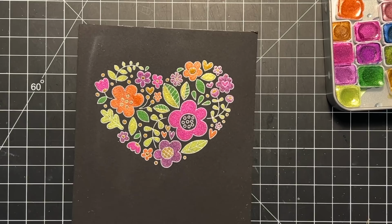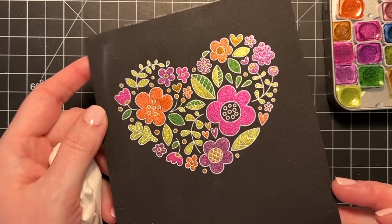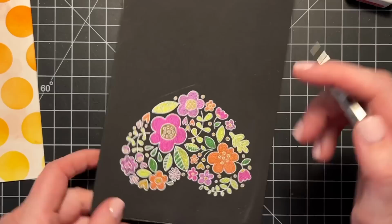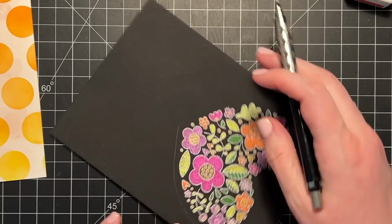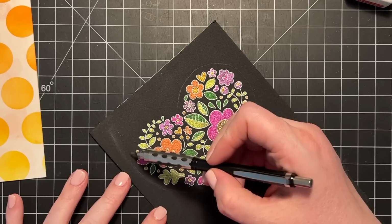After all of that very simple painting was complete, I decided I would cut out this heart. I think there's a die set that goes with this stamp set that would cut out this heart, but I don't have the dies and they're not with me, obviously, and they wouldn't fit in my little tiny die cutting machine that I had with me in Hawaii. So I'm using a pencil and just drawing that heart around the stamped image. This is going to give me a guide for how to cut this out with scissors.